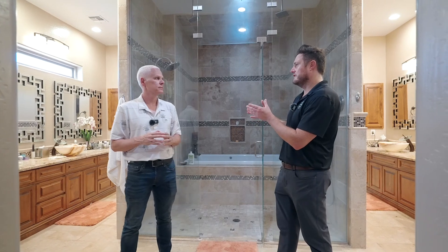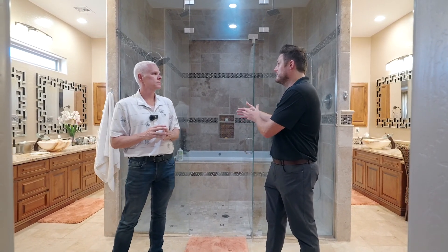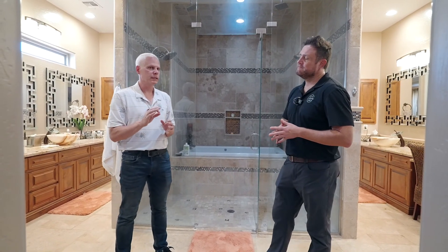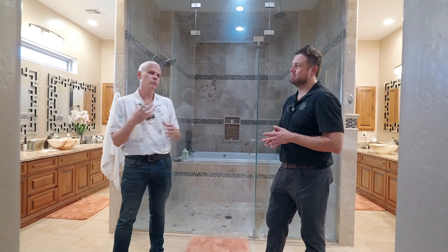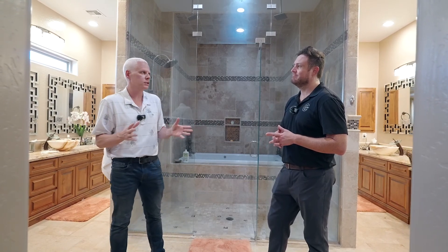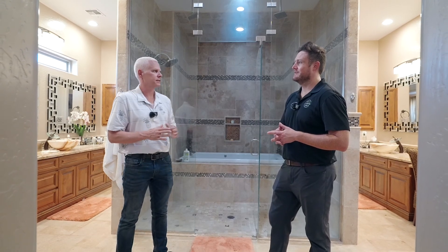Rarely do you see the shower enclosed. You have the stand-up shower, but right next to it is the garden tub, and it's also enclosed all in one area. We are starting to see it in newer custom homes, but this is definitely a feature they were ahead of their time on. The home was built in 2015, so thinking ahead like they did — just brilliant. You can imagine how you're never going to feel cold in there. It's a wall of glass.